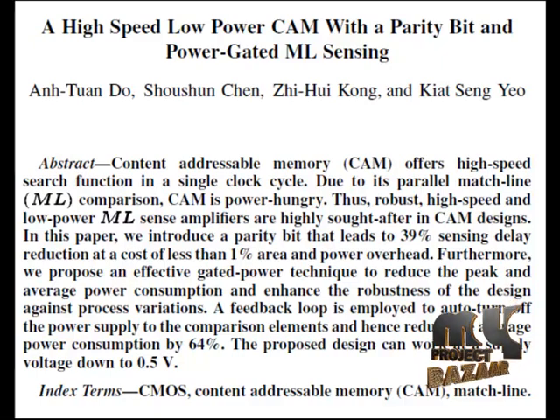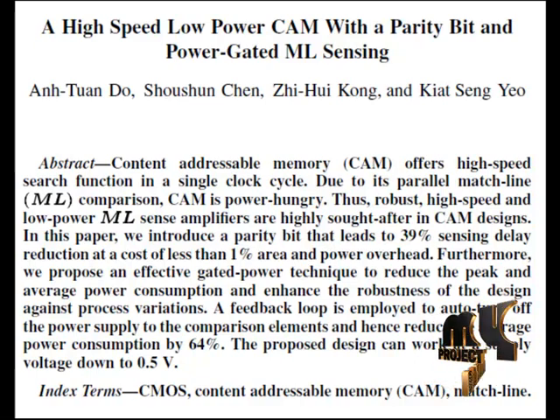In this project, we reduce the total word length to reduce the searching of the overall database from the memory address. Here, the ML sensing amplifier compares the power line for each and every word bit. Once the power level exceeds the threshold level, the overall power for that line will be turned off.